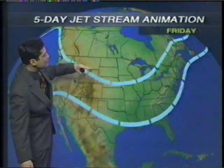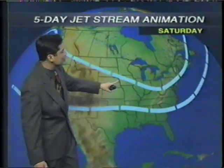But as we go into the weekend, this northern branch of the jet is going to dip southward. That is going to allow some cold air to come in, and as a low in the south meets up with this colder air, by the weekend, Friday anyway, we could see some significant snows and blowing snow across the north central part of the country. Stay tuned, as the saying goes.